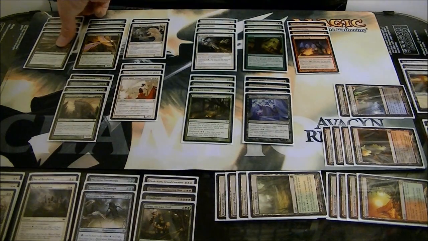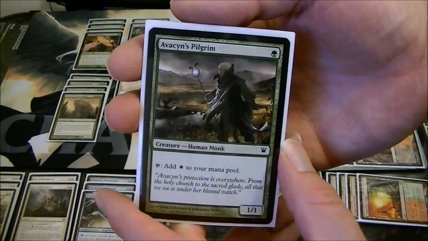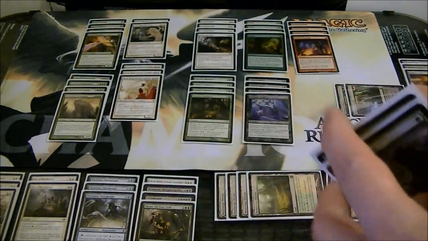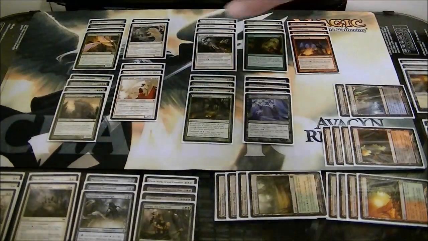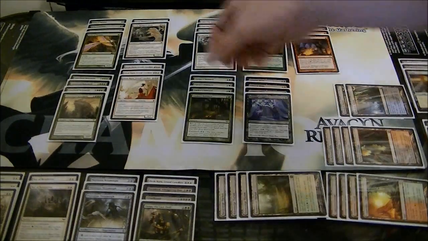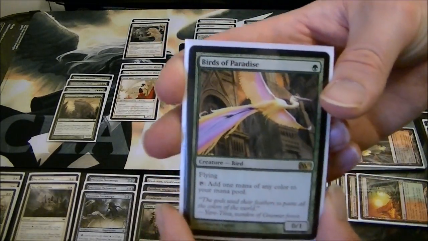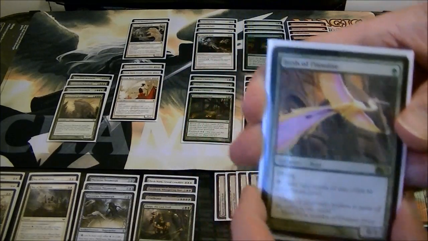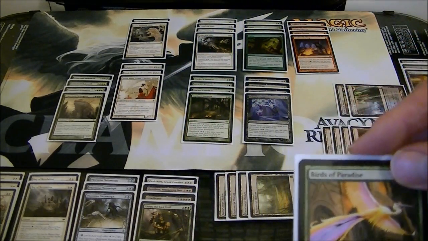So we've got 4 Avacyn's Pilgrims for, you know, mana dorks and chump blockers and such. So then I'm going to slowly reveal the playmat here that I won. And we've got 4 Birds of Paradise. Obviously really good for when you need some mana fixing to get, you know, flashback something or cast something that you just need the color of.